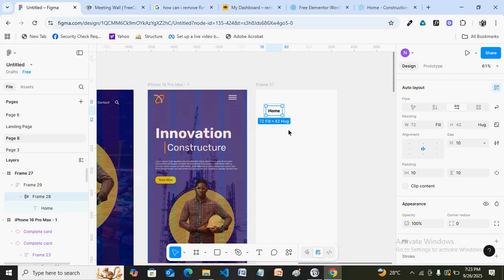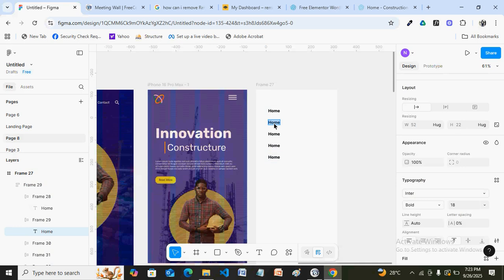So duplicate that one to have all those other links. So this first one, you can say test to about, and this second one, I think the second one is, let's quickly check.